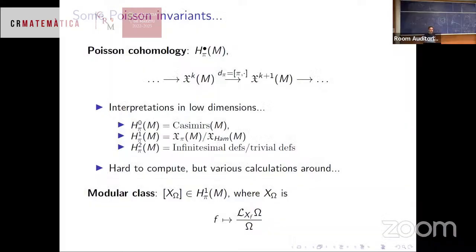And in many cases it's non-zero. So for example, for log symplectic, it's non-zero. And I think there is also a problem in the problem set. There are very simple examples in R2 where you can check this, right? So it's in the problem set as well.